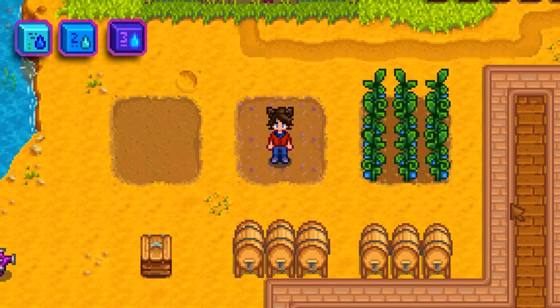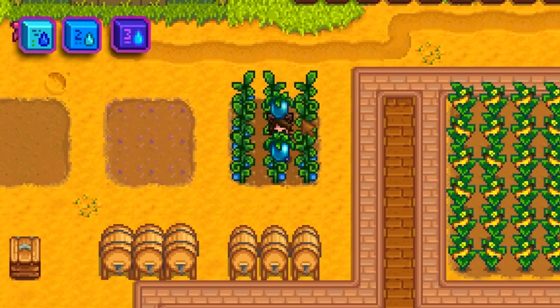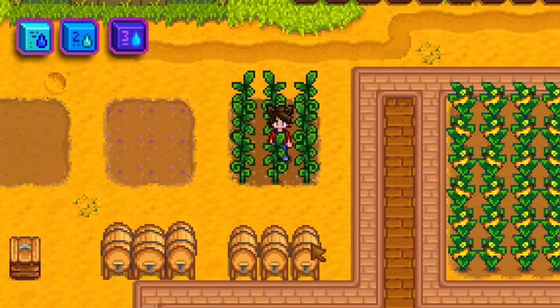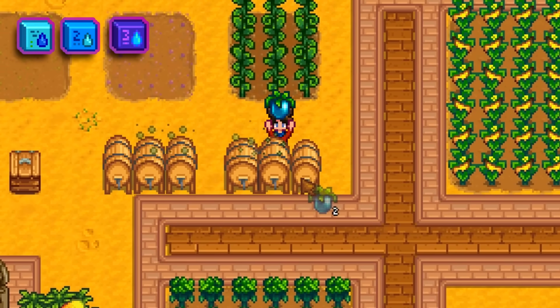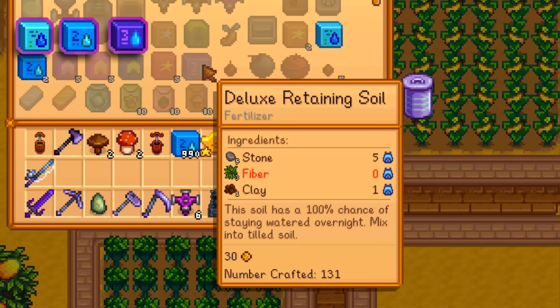So, if you're in a situation where you're processing crops and you plan on leaving regrowable crops permanently, deluxe retaining soil is your go-to fertilizer for saving on space that would normally be taken up by sprinklers. It also comes with the advantage of being much cheaper to craft than other types of fertilizer.